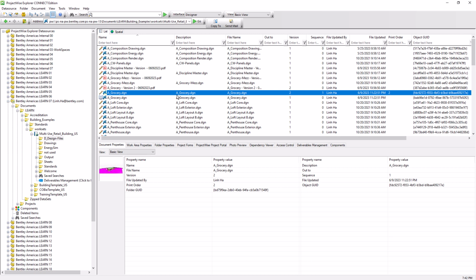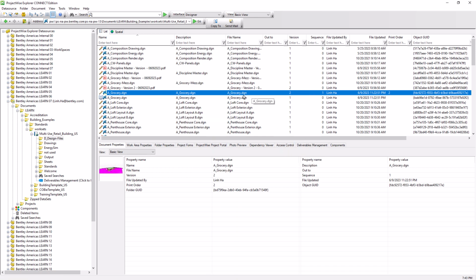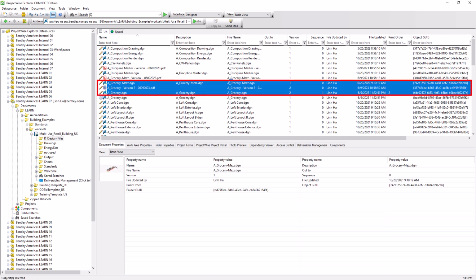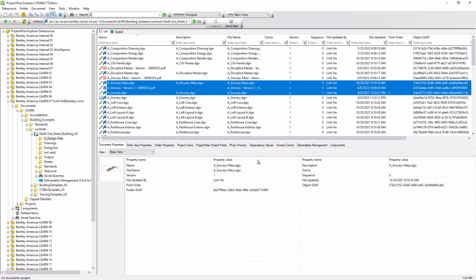When we work with ProjectWise documents day in and day out, from the minute we view the document or make changes to the document via checking out and checking in, there are copies of these documents that are left behind on the user's local drive, also referred to as the ProjectWise working directory. We can purge individual documents by selecting the document or documents, right mouse click, purge local copy. This does not delete the documents that every project team member has access to. It simply removes the temporary copy from our local working directory.